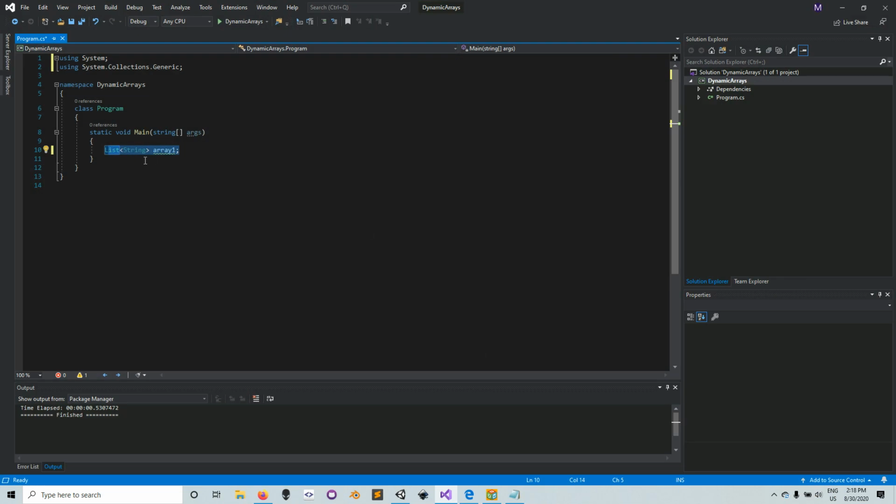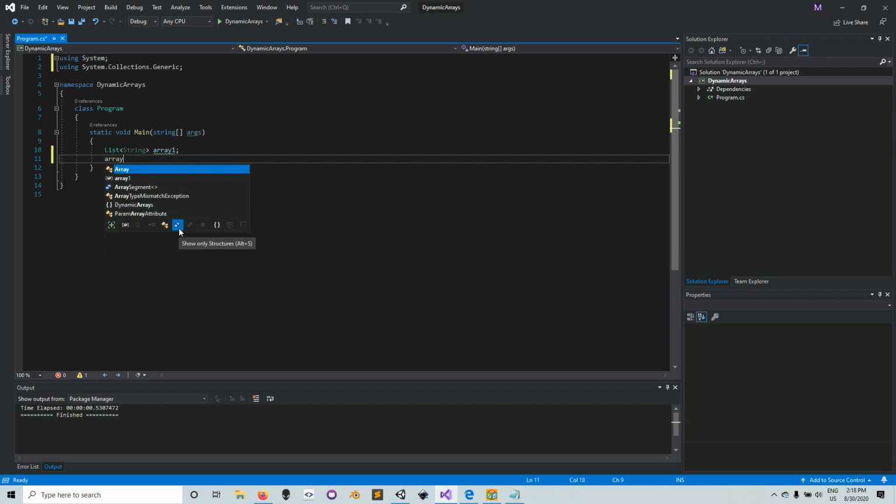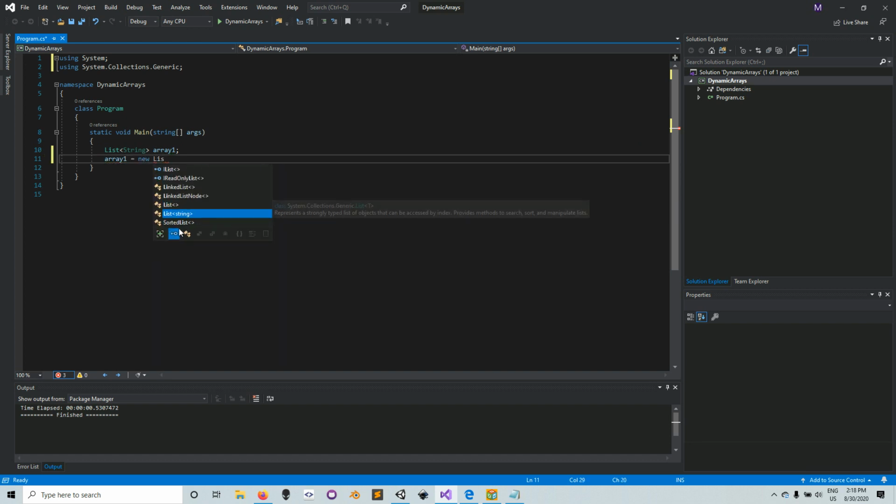So like I said, I'm going to keep repeating myself. For the dynamic array, you still also need to initialize it. So keep that in mind. After declaring the dynamic array, you need to initialize the dynamic array. The only difference is that for the dynamic array, when you are initializing, you do not specify the size of the array, the number of items it can hold. So I'm going to initialize it here. I'm going to say array1 is equal to new, and we're going to write List.